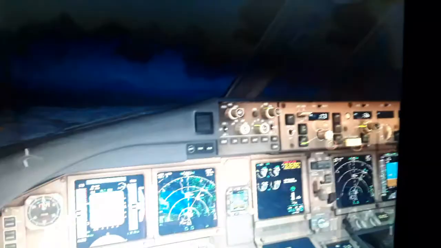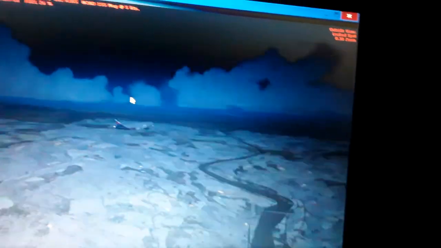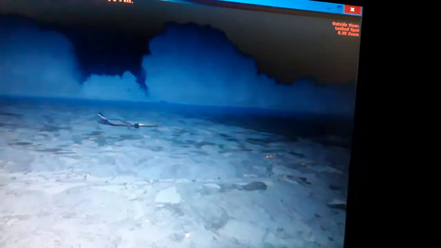So here we are. So this is our position near the ground, very close to the airport. We have like 3 more minutes left to go. We're flying the river again.